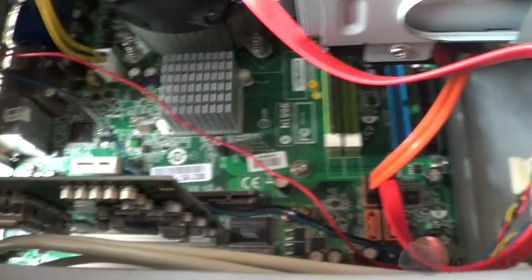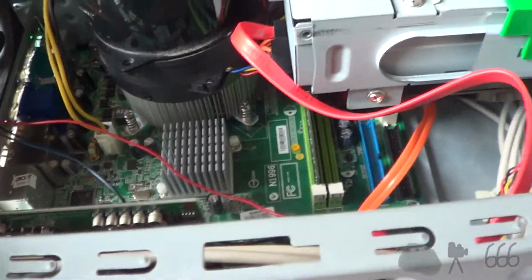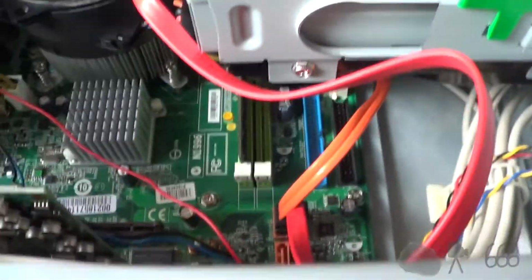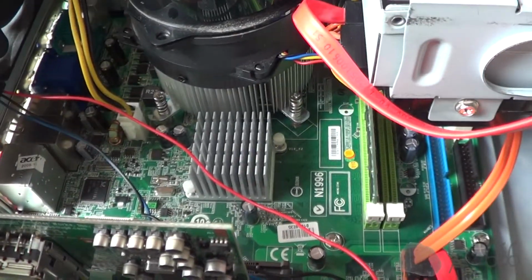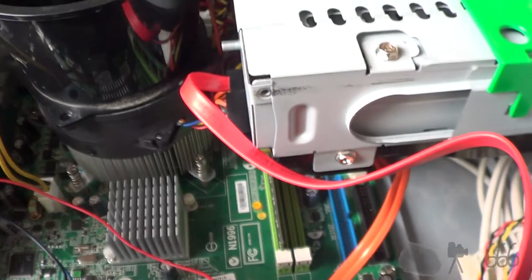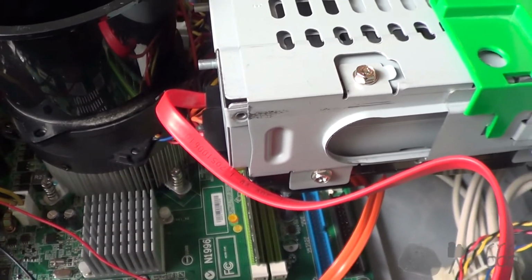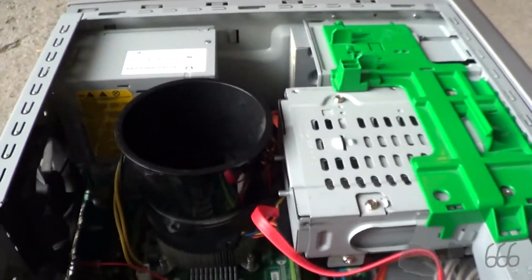But what I was told is that this thing is intermittent. Sometimes it'll work, sometimes it will not. And I'm not entirely sure what that means. It could be faulty memory. It could be bad memory slots. It could be a motherboard level problem. It could be this stupid Bestech power supply right here. Or it could be any number of other things. But I guess the prudent thing to do would be to hook it up and see if it does anything at all, and see what works and what does not.